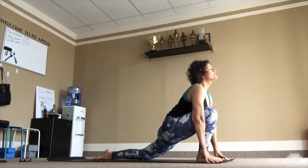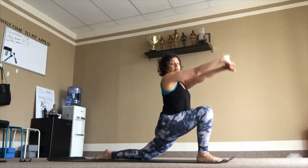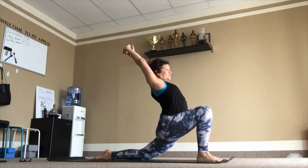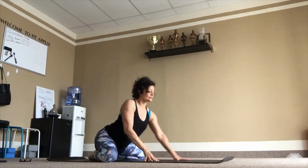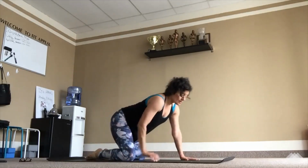Going into a nice stretch of the back hip flexor, front glute, hamstring. Pull the belly in, interlace the fingers, take this up. Extend out of the elbows, the side body, the shoulders, reach up. Hands split the front foot, front leg release, tuck under, sink back, child's pose. Inhale, pick up the body. Exhale, we come back down to sitting.